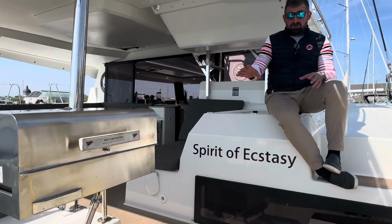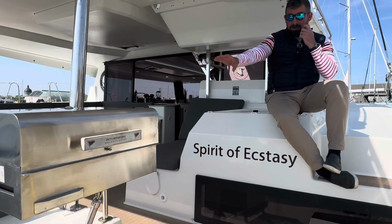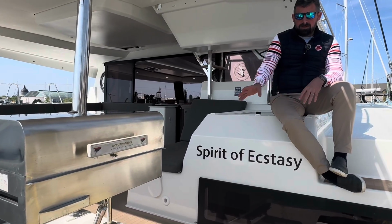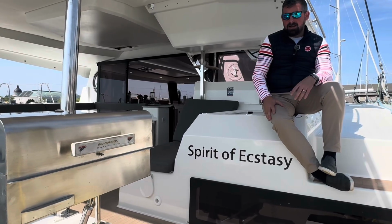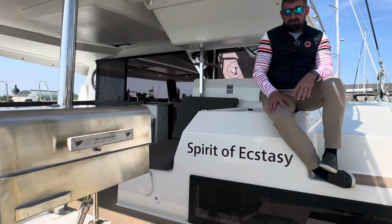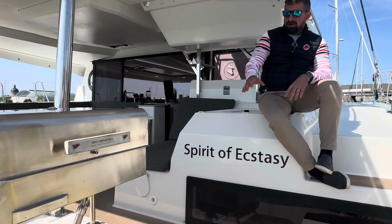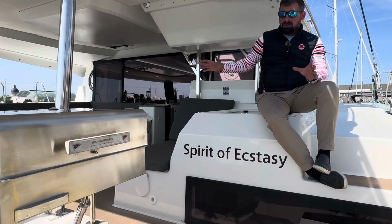You step on board straight away, you see this awesome Sovereign grill. It's built in Australia. It's arguably one of the best marine grills you'll find on a boat. We plumbed it to the ship's propane system, so you don't need little gas cans. So it's a much tidier setup, and for anyone that likes to grill meat, this is the best. It gets real hot, so you can get a nice sear on the steaks, and it's perfectly located here.